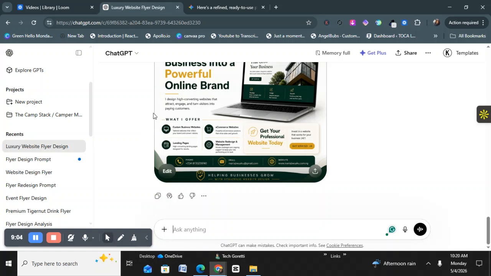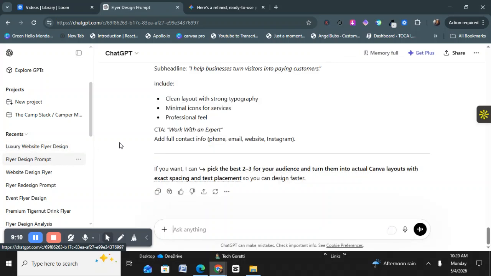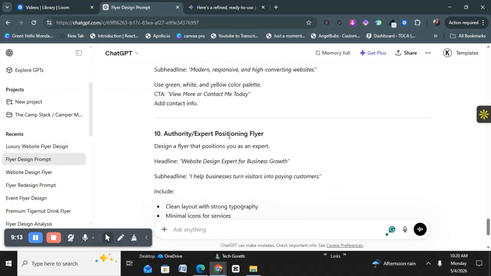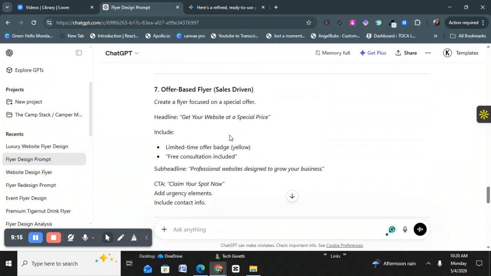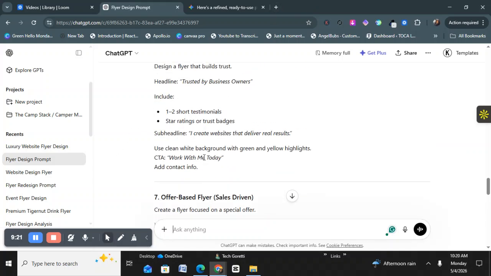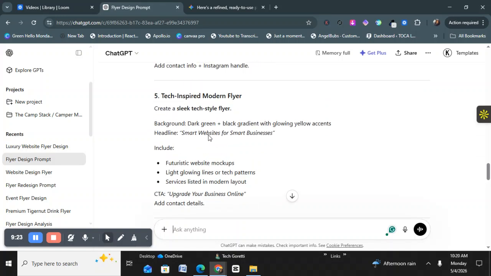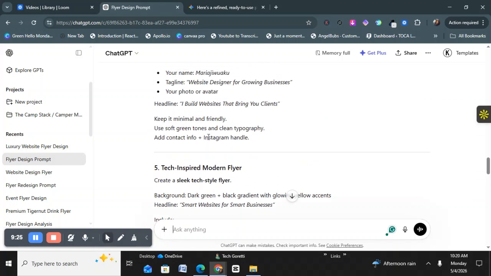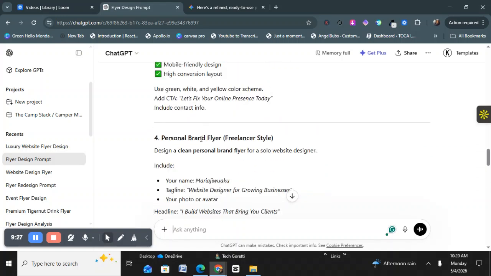So this is how you can get ideas to design flyers for your business or for your clients or anything. So if you don't want to go to Pinterest to get ideas, you can also do this, and you easily get inspirations for your flyers every day.